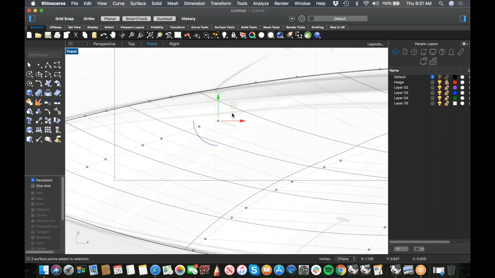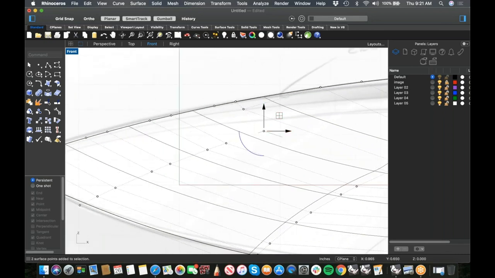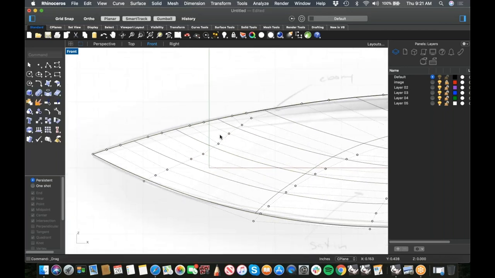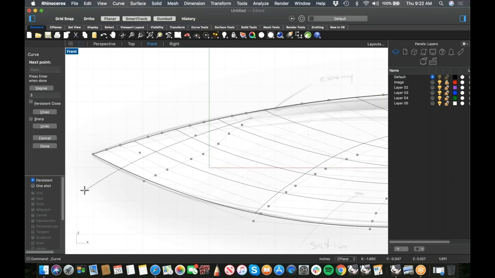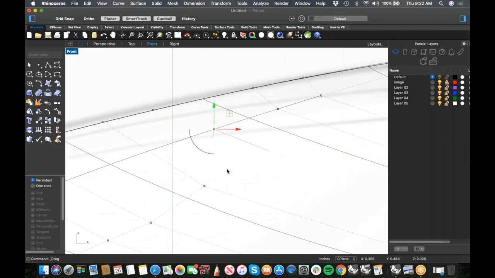And then we can take these points and move them closer. What I want to do is I want to just create a little fall off. And I'm going to just do this by wrangling these points up a little bit like that. Maybe I could even draw a curve through here if I wanted to. In fact, let's do that. Let's draw a curve about, let's do something like this. And let's take these guys and let's snap them to here. And this allows us to just have a guide to line this stuff up.